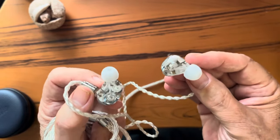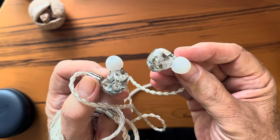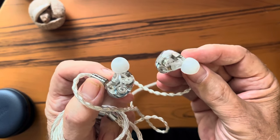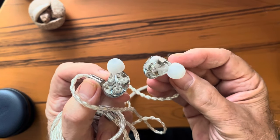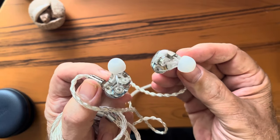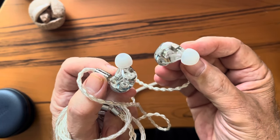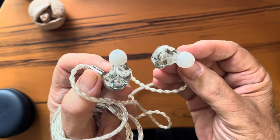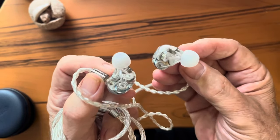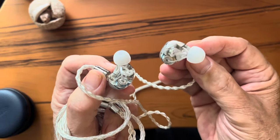So all in all, yes — the sound of the Phoenix Call lives up to its box and accessories, and goes well beyond the sonic performance you might expect at $130. I would put it up against anything I have heard costing up to twice, maybe even three times the price, with the possible exception of the Kiwi Ears Quintet, which simply has more native wow factor. Though for a natural, real sound, many might, I suspect, prefer the Phoenix Call.